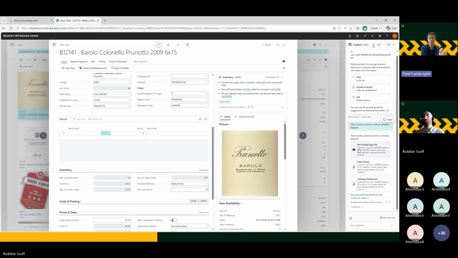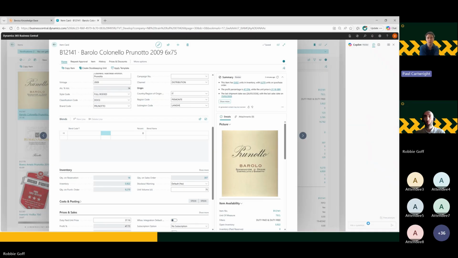It's worth noting that we do link to the Bevica knowledge base. Those who are Bevica customers will know we've recently moved our knowledge base to that platform. One of the reasons for that is it makes it available to here, because you don't have to log in to view it. So this can currently only access information that's on the open web. It can't log into your portal and see stuff, which is part of why we've published that out there, to make it available to everyone through these sort of interfaces.